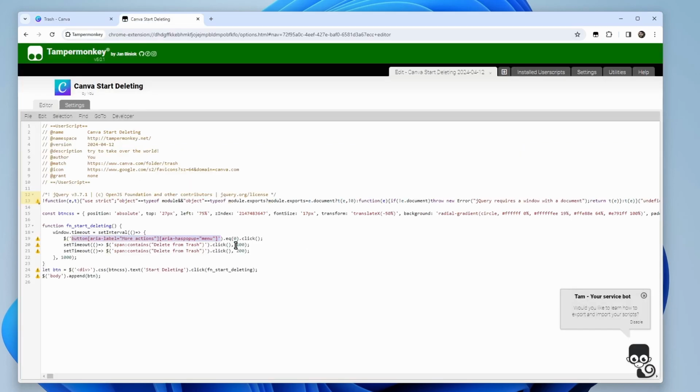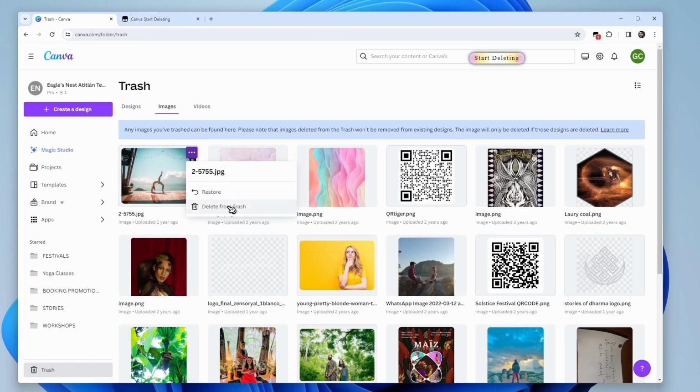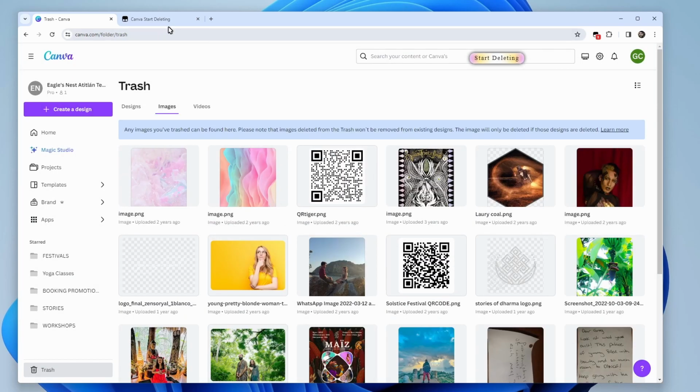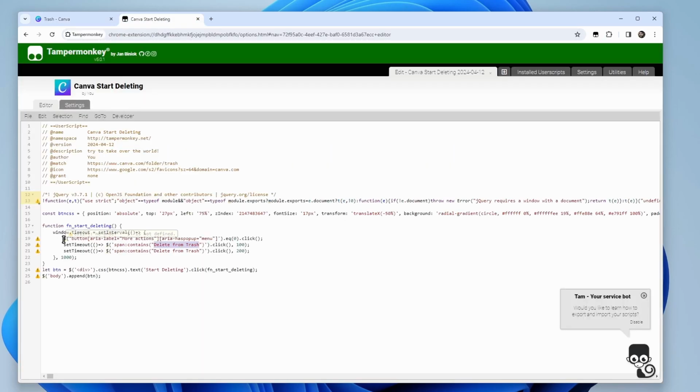Next, it actually sets a timeout into the future with a delay of 1/10 of a second, which selects the delete from trash button here. And then it does that again. The same exact command will actually select this button next and click that. And that's it.